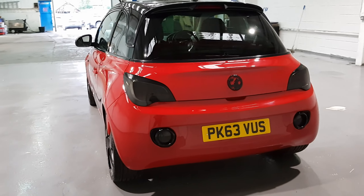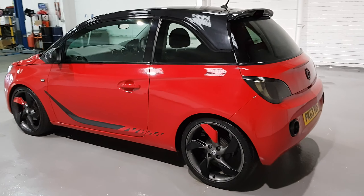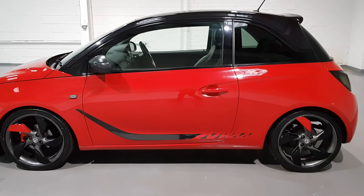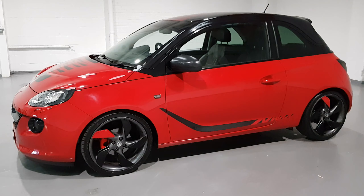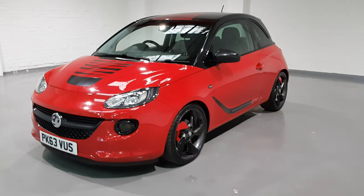You'll also get a three month warranty, twelve month breakdown cover, and plenty of spec on this one. We've got great finance options to suit anyone's budget. And I think you'll agree it looks fantastic in this color combination — it's got lots of factory extras as well. We've got a lovely leather interior with a heated steering wheel, heated seats, and a touchscreen. So let's move on and show you just how good the interior looks.